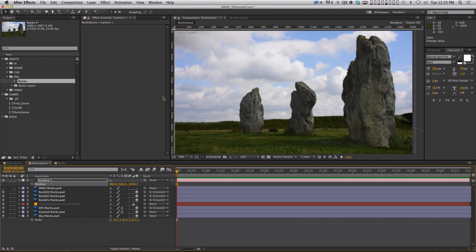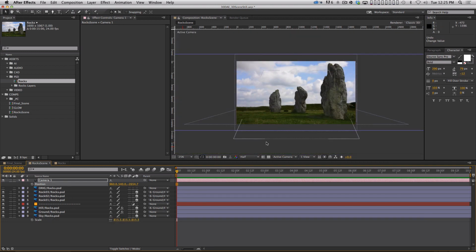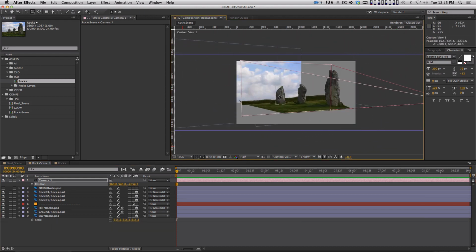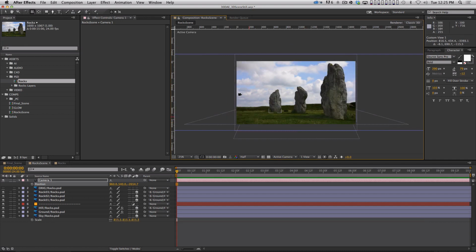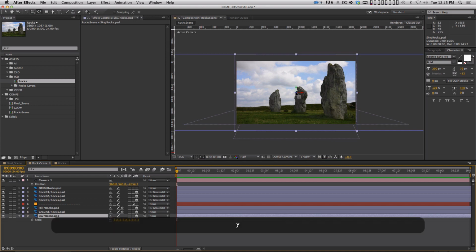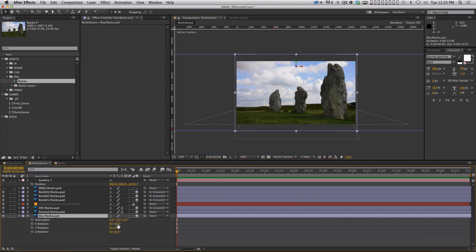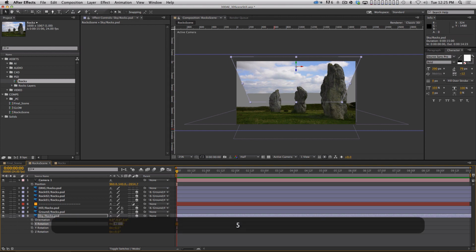And the last thing I do is I like to put a little bit of perspective on the sky, because again, the sky is not just a big flat thing, right? It's actually above your head and going back into the horizon. And so what I'm going to do is change the anchor point of the sky somewhere around here. And you can see that just by luck, these guides that I used on the hill layer work for the sky layer. Okay. So what I'm going to do is rotate that sky layer on X and have it rotate backwards, maybe 45 degrees or something.